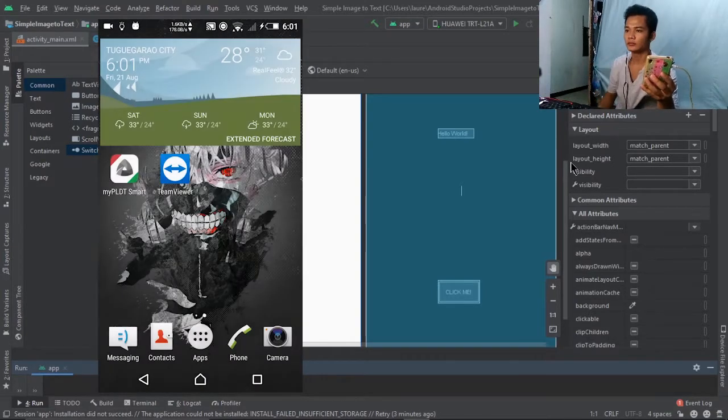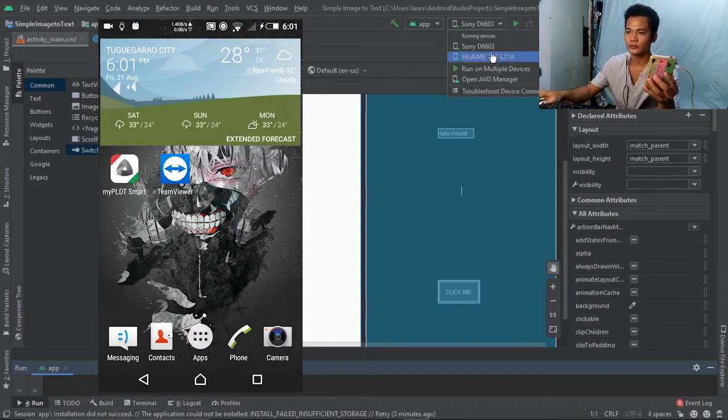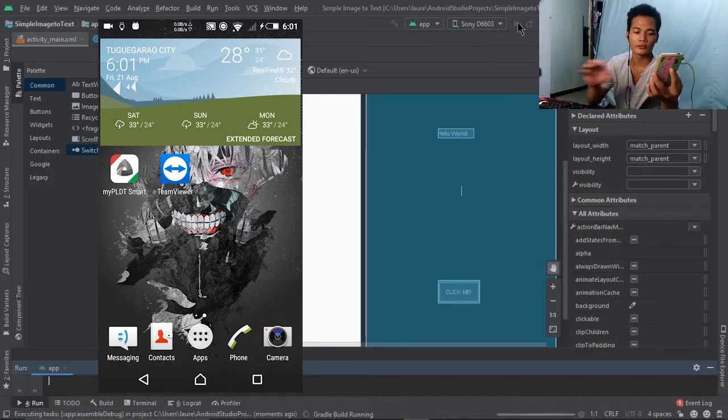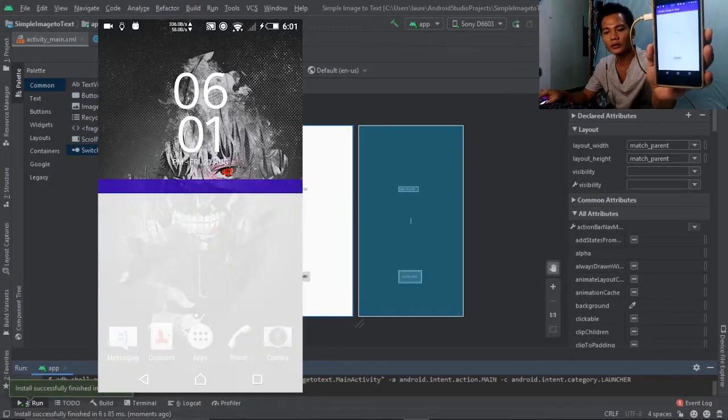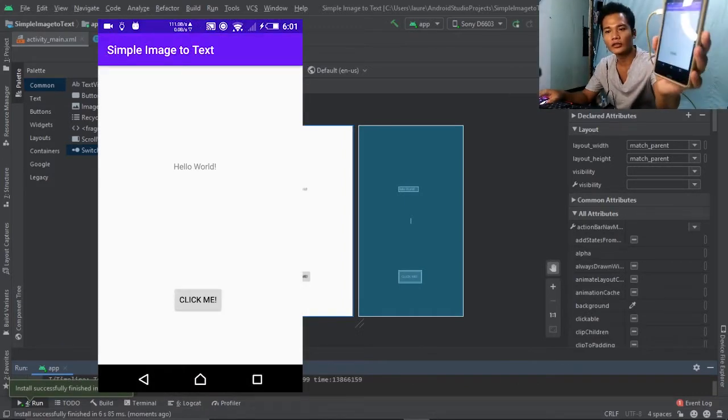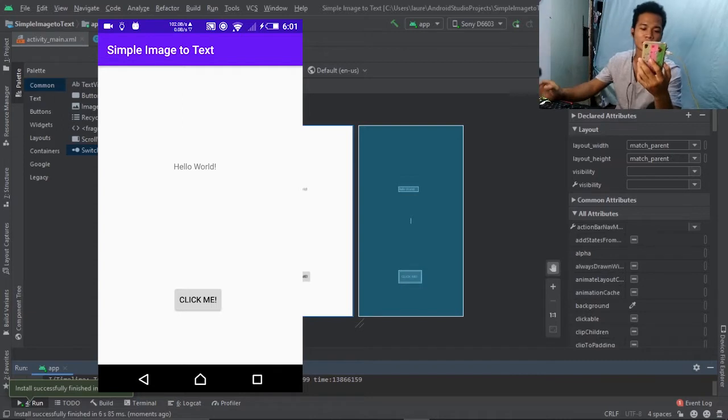Let's select this device and let's run this. Okay, and if you press this button, what's gonna happen is this.